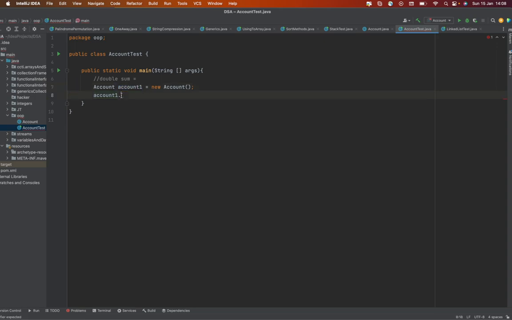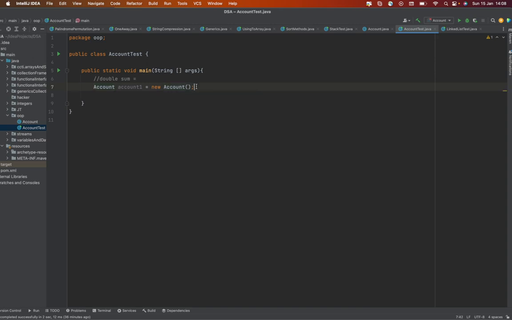So now, when you create an object like this, the instance variables in this class are initialized to null, that is 0.